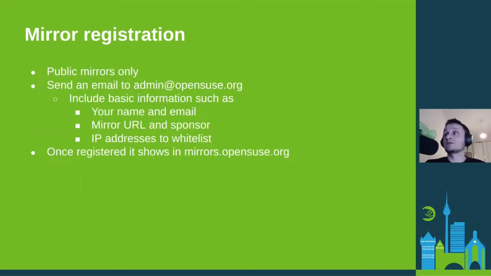And once you have your server set up, if you want to become a public mirror, one that users can use, you need to register your mirror. A registered mirror is going to be available in the official mirror list, which is at mirrors.opensuse.org. Zypper is going to find these mirrors and fetch from them. Public mirrors are scanned by openSUSE servers to check that they are still up and alive. Otherwise, we remove these mirrors. So if your mirror flakes for a while, we remove it temporarily, and if it goes back, we add it back again.